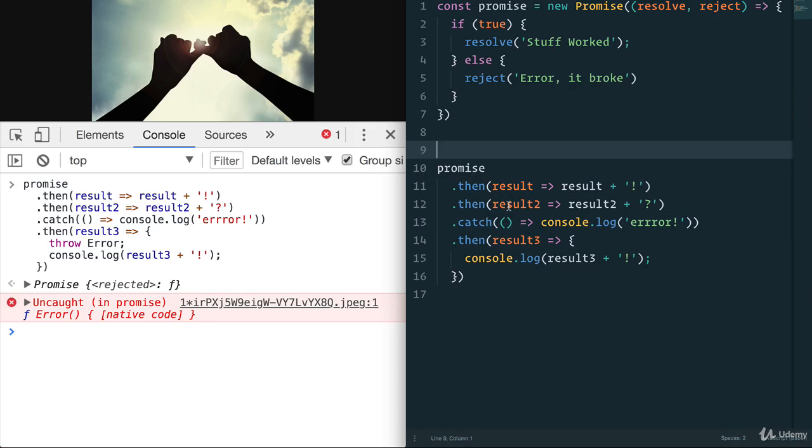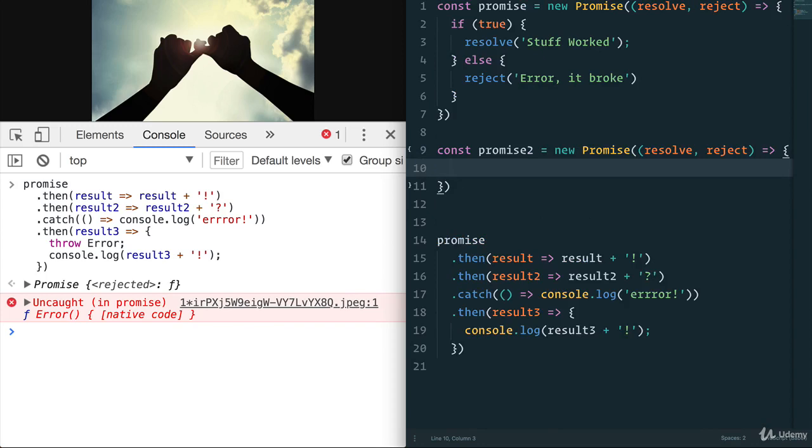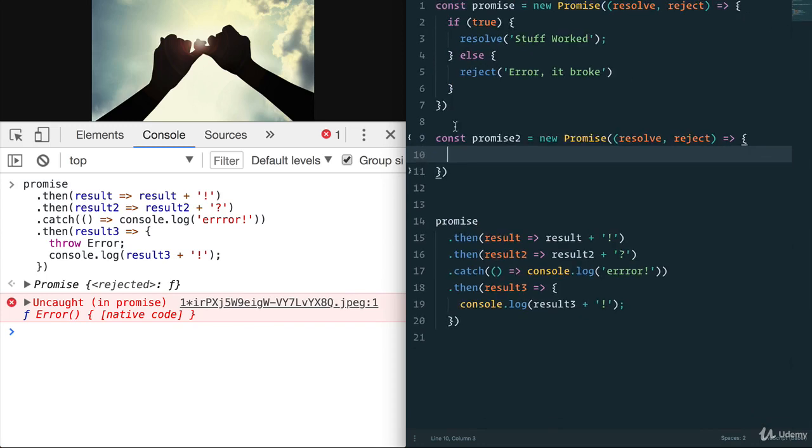Now, let's show you something else that promises can do that makes them really, really powerful. Let's say that within here, we had another promise, a const promise 2, and this promise, again, has a resolve, reject, now we can make this a little bit smaller, and this resolve reject is going to have a setTimeout. So setTimeout is a web API. It allows us to time out and run something after a few seconds. So setTimeout, we're going to say resolve in 100 milliseconds the hi text. Okay, don't worry too much about the syntax. Essentially, this is saying run this and return resolve hi in 100 milliseconds.